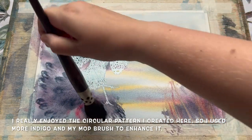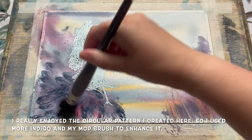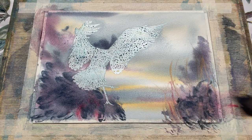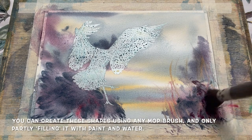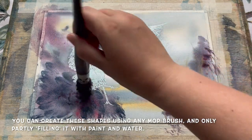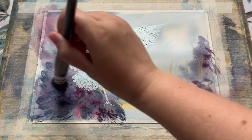I was really enjoying the slightly circular pattern of almost petals that the brush was creating here, so I decided to enhance that with a little bit more indigo. As you can see, the paper is still wet, so my brush strokes are softening down, losing their hard edges, and we're getting those lovely lost and found edges here with the wet on wet wash, which is exactly what I was hoping for.